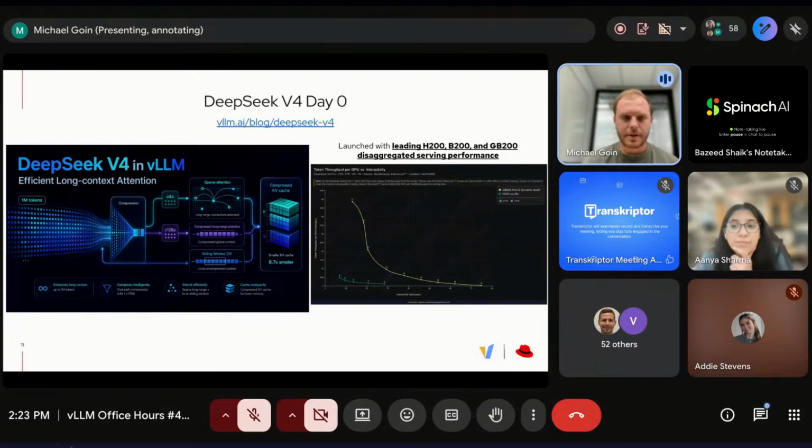DeepSeek V4 does amazing work in terms of compressing the KV cache as aggressively as possible, ultimately making the KV cache almost 9 times smaller than DeepSeek 3.2. Of course, they extended DeepSeek V4 to now have a context length of 1 million tokens.